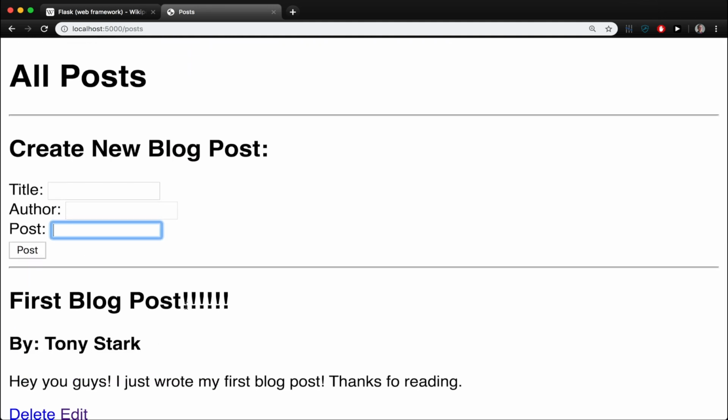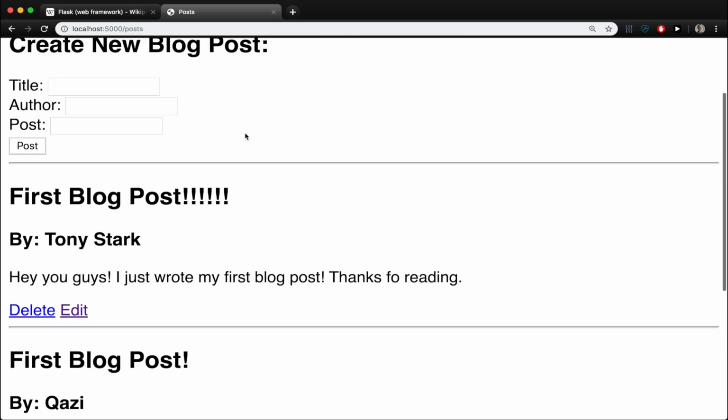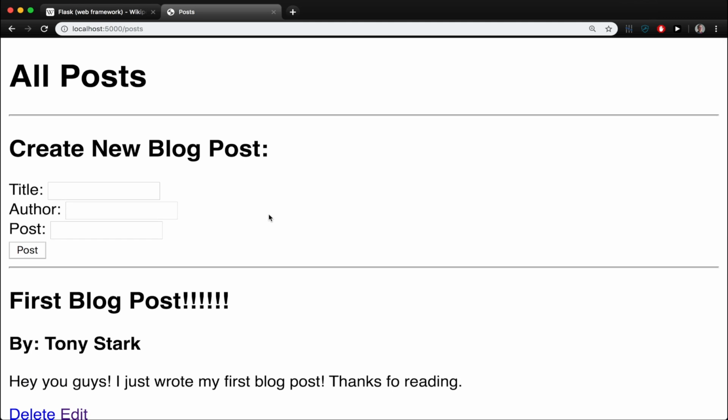So now we're going to go on and make this look a lot nicer, okay? We're probably going to use some Bootstrap and stuff to clean this up and maybe add in some other nice features, but this is the basics of Flask pretty much done. So if that's all you needed, you just want to learn some basic Flask stuff, then you're good to go. But I encourage you to keep watching because we'll be getting to some more fun stuff in just a little bit. All right, see you guys soon.